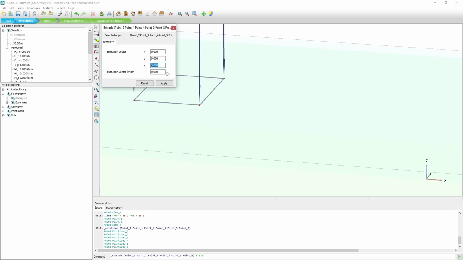So this is like a building, with foundations in micropiles. It doesn't really matter why. I'm just showing you an example of how to model it. You will then probably want to apply the technique. So this is going to be -10.2 because we have 0.2 meters standing out of the soil. Apply.